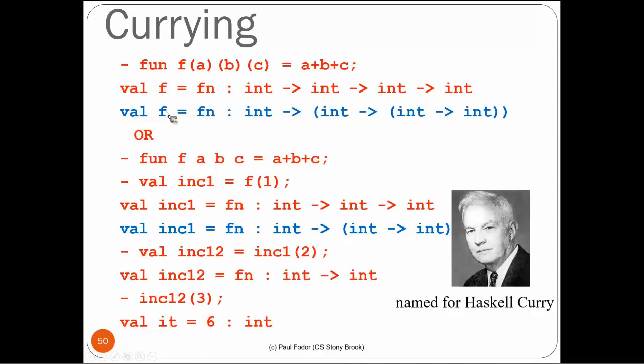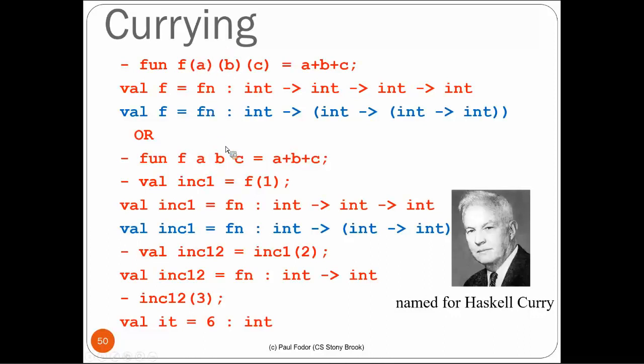an integer. So in fact, the function f is not a function defined on the Cartesian product of three integers, but really a function that applied to the first argument returns a function that now applied to the second argument returns a function that applied to an integer returns an integer. But this applies to every function with multiple arguments. And here we actually have an example.